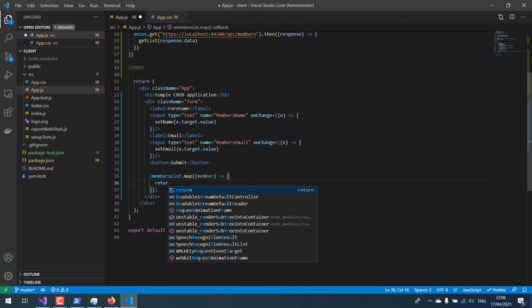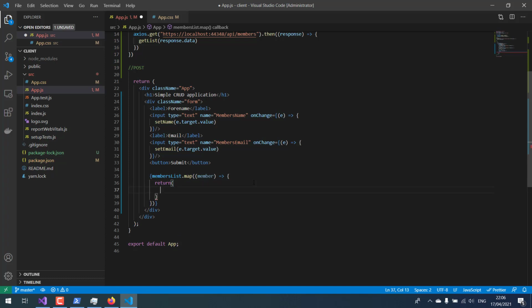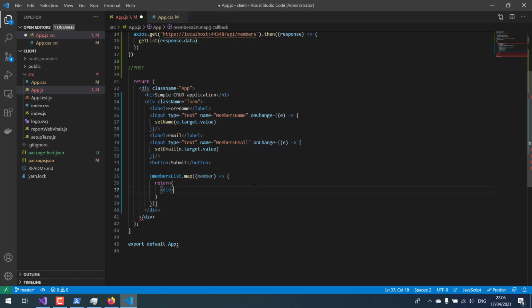Therefore you return, and we're gonna return a card, so we have to put it in a div tag.